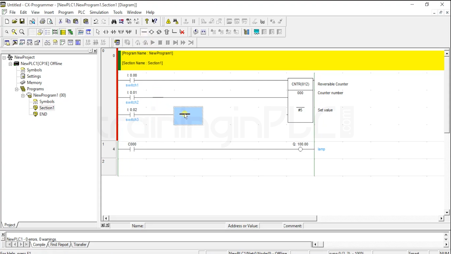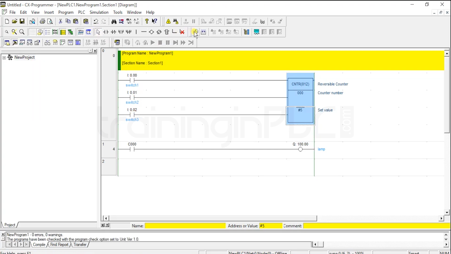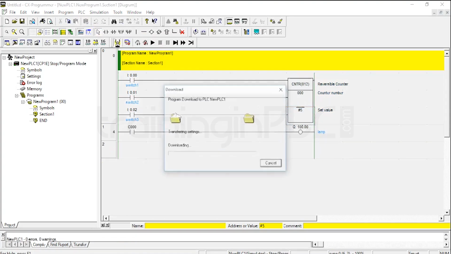Connect it. So here 0.00 is for the increment input, 0.01 is for the decrement input, and 0.03 is for your reset. Compile and go for simulator.